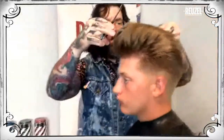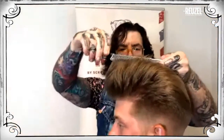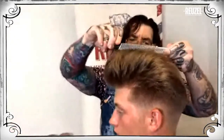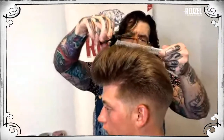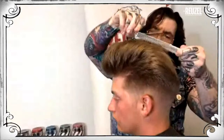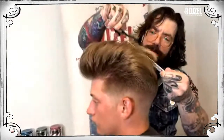Standing right over here, Roman. And as you see, as I catch the hair in my comb and I bring it up, you can see what needs to come off. You're just following your guide. There's going to be hair that is slightly longer than the rest. And that's what you want to clear off.